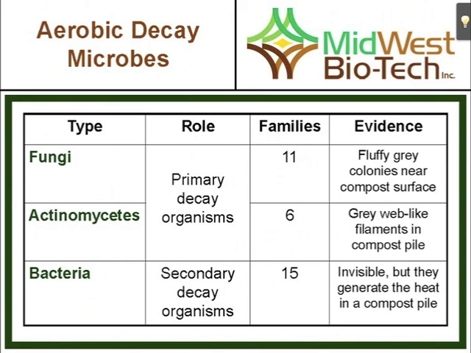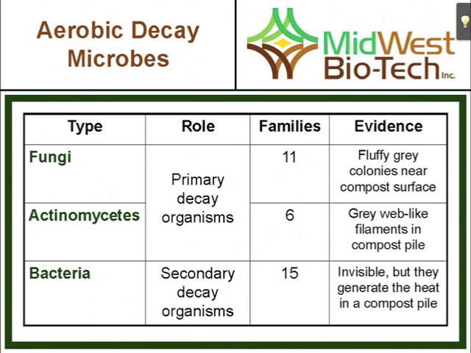It's your fungal species and a higher form of bacteria known as actinomycetes that really do most of the decay work. And it's not just one type of fungus or one type of actinomycetes, but there are actually many, many different families. And then within each family, there can be several species. So we're talking about dozens and dozens and dozens of different types of microbes. It's not just one specific microbe that does the work, but there are lots and lots of different types.